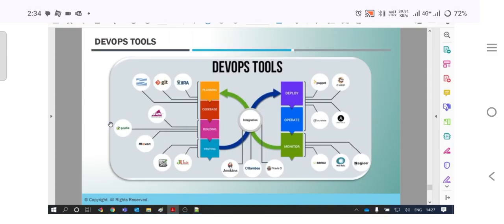Like for building, we have Gradle. We can use Maven for Java codes. Then for testing, we have Selenium, we have JUnit. Similarly for integration, we have Jenkins, Bamboo, Travis CI, we have Octopus, we have GitLab. These all support the same kind of features to provide you continuous integration among the various tools. For continuous deployment, for configuration management, we have Chef, Puppet, Ansible, Salt Stack available that I named earlier as well. For monitoring and operation, we have Sensu, Nagios.